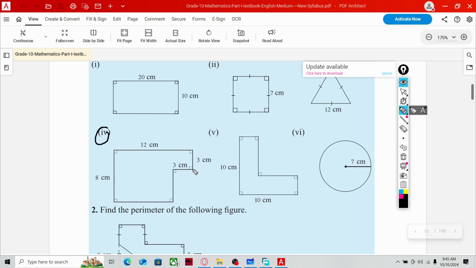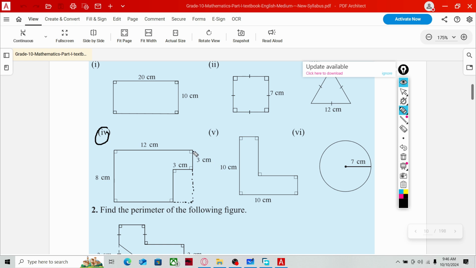Sometimes you have to think outside the box, which I usually tell my students. So when you are doing maths, when you're calculating for such figures, there are figures where you need to think outside the box to understand how to calculate, right? For this instance, you can just simply draw some dotted lines and fill up that gap, and then what will you get? It's a full rectangle. See, it's a full rectangle if you draw the dotted line. Why do I say that? So it's easy for you to find this length here. Got it?